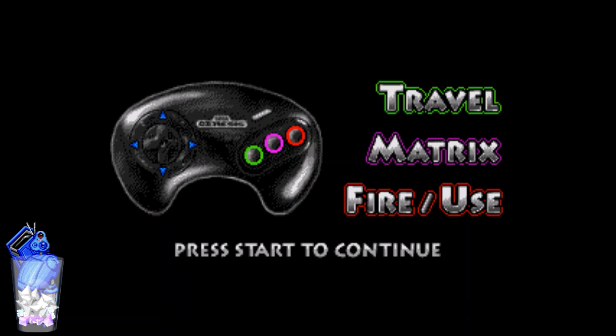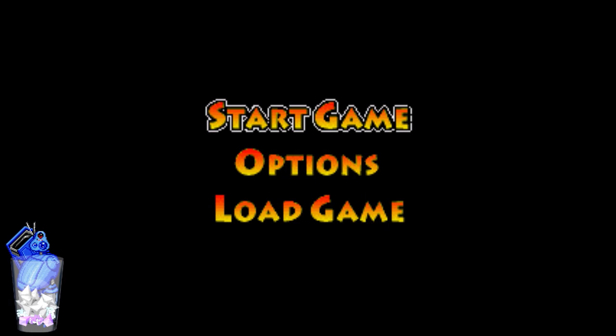Options are just controls, travel, which is go where, matrix, which is a really obtuse way of saying inventory, and fire, use, you get the idea. I haven't played this in years, so I'm warning you all.